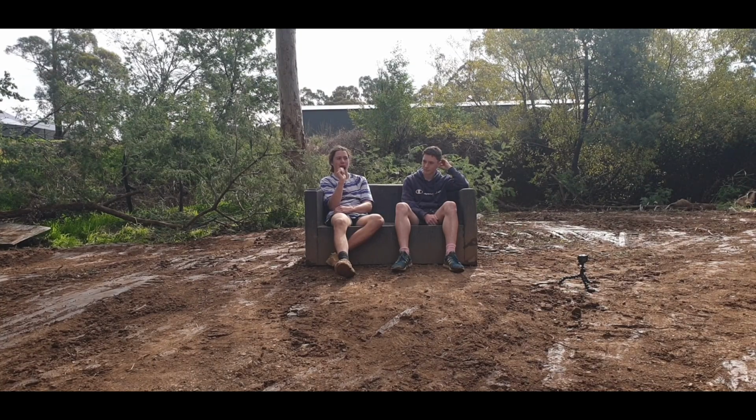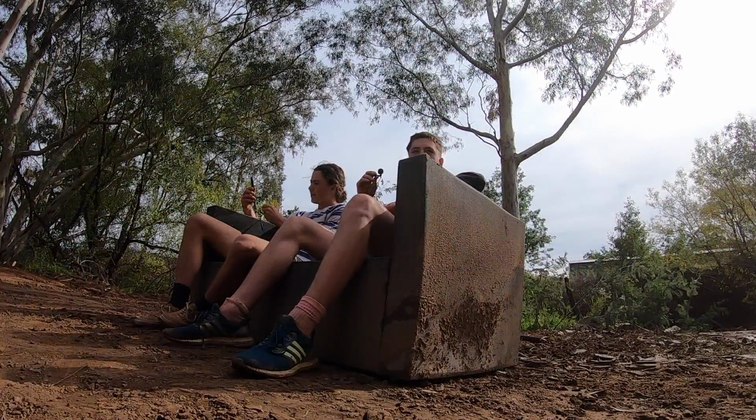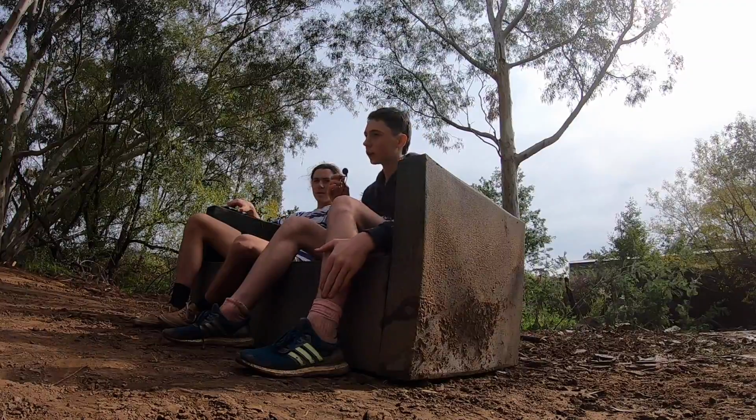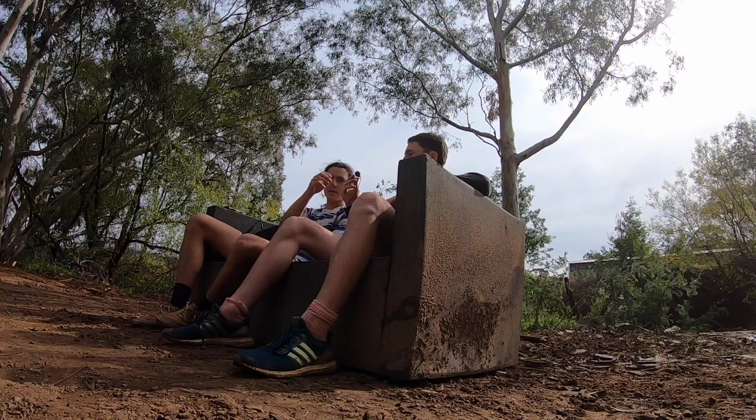Today we planned to come out and test out the hip and have a session on all the jumps, but unfortunately the backflip was supposed to be happening tomorrow. It's not going to happen. It'll happen soon, it's definitely going to happen. We're just waiting to rebuild them. We're going to plan out where we're going to build the new jumps, make the line sicker than it was, and the backflip will be going down soon.